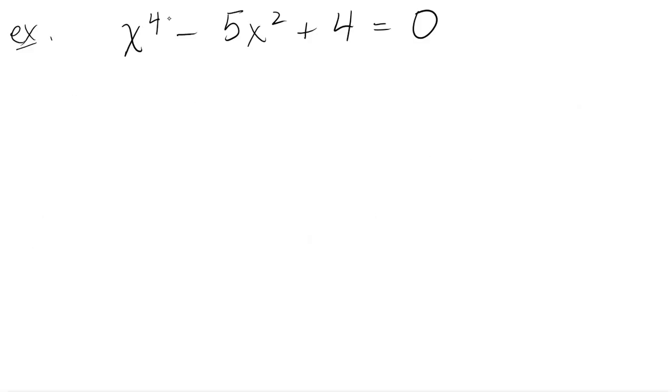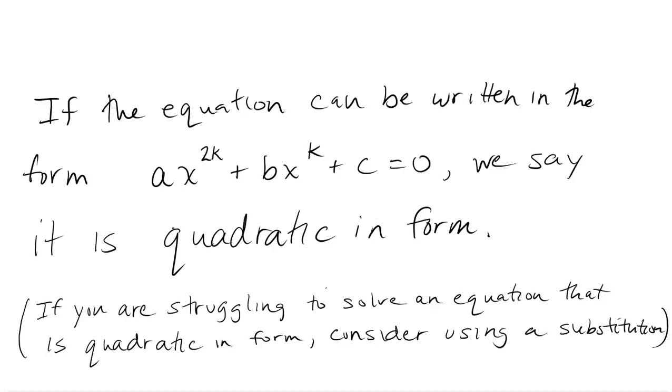The first exponent is 2 times the second exponent, and the last term is a constant. Now, what's the point behind bringing that up? You want to try to factor that expression on the left, and that can be difficult because of the higher exponent. And here's the substitution you should consider.